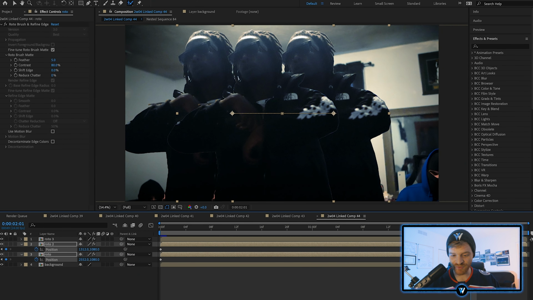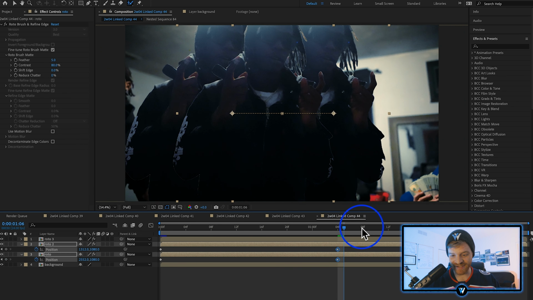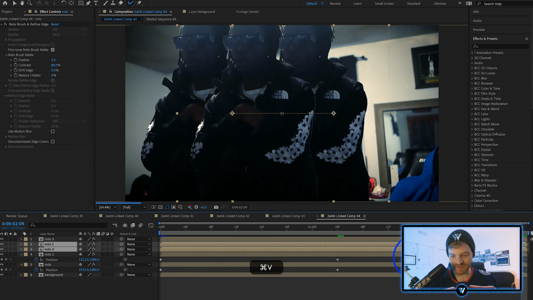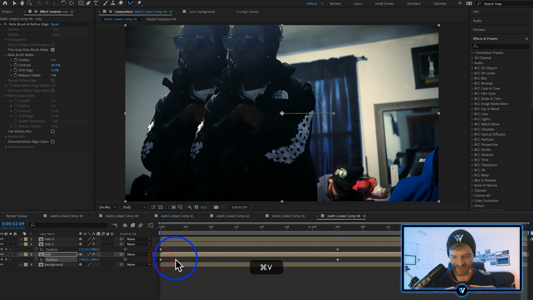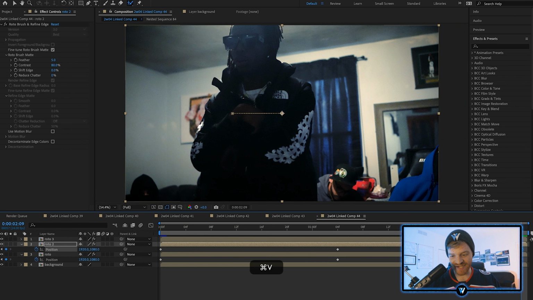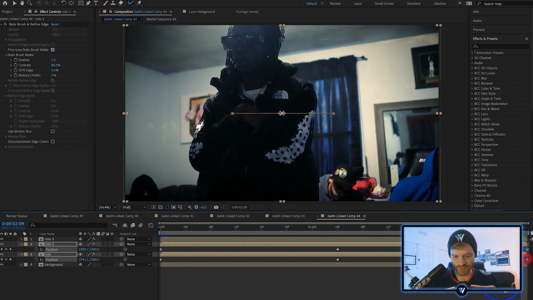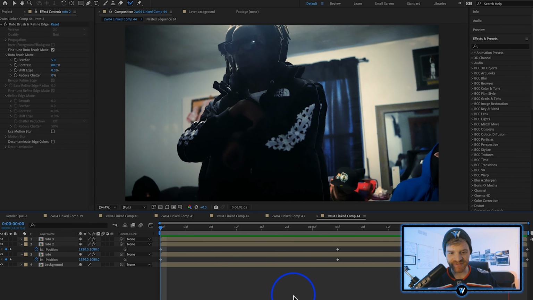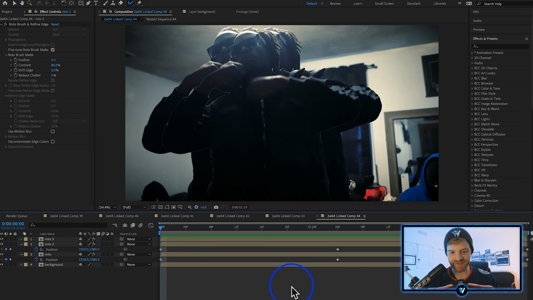So I'm actually going to move these keyframes in a little bit. We'll go about halfway here, and then I think towards the end we can have them go back to these default values. So I'm just going to copy paste each one of these default values back at the end of our timeline, and now we are getting something like this. So you can see we just have these clone layers that kind of pop out from our center subject there.